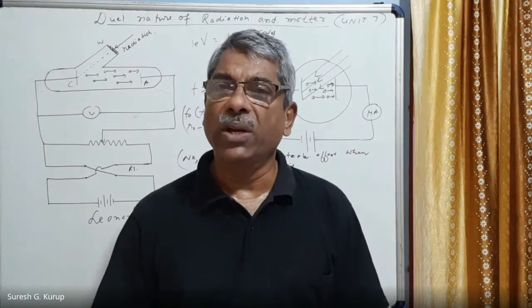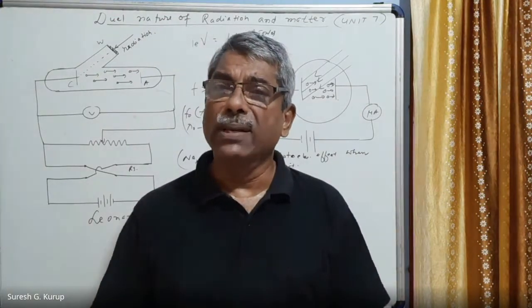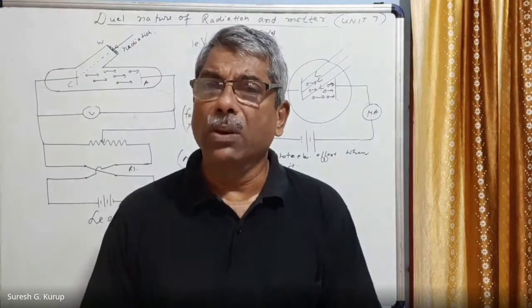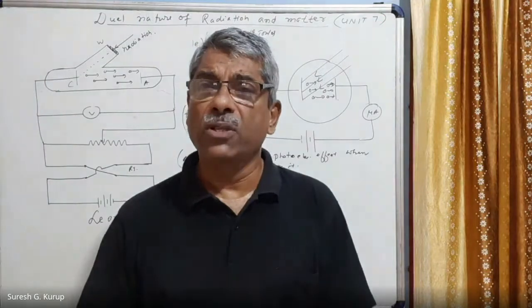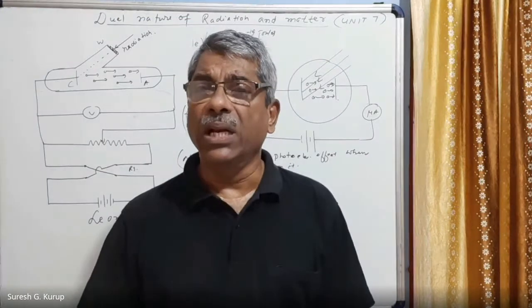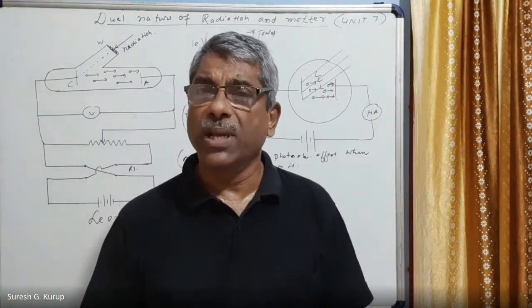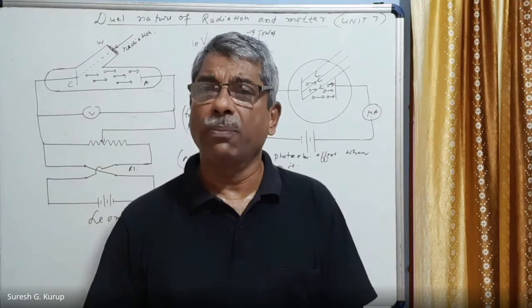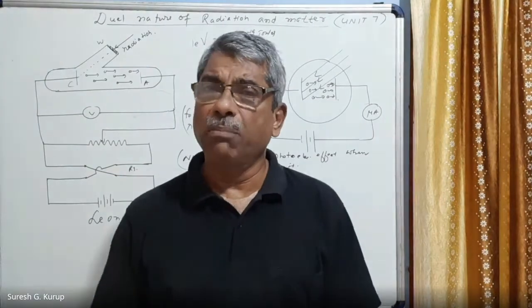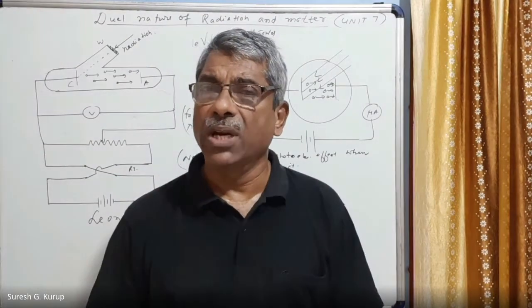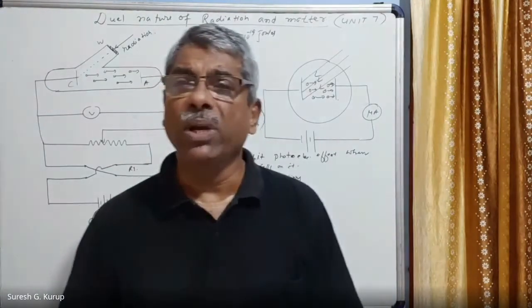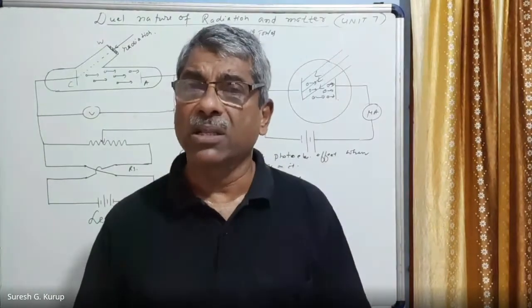These free electrons, what do they do? They move to and fro inside the metal. They cannot leave the surface of the metal because there is a surface barrier. Surface barrier means electrons have negative charge, and the atoms that lose electrons have positive charge, the charge of a proton. So when electrons try to jump out of the surface, there is a backward pull from the protons, or the positive charges, or the positive ions. Due to this, electrons are not able to leave the surface of the metal.